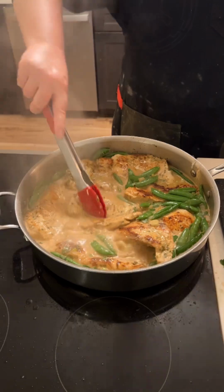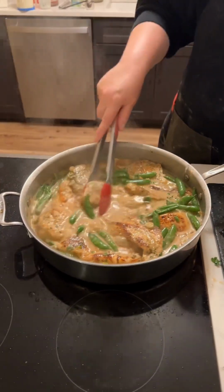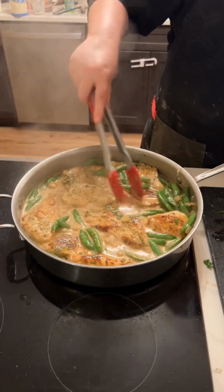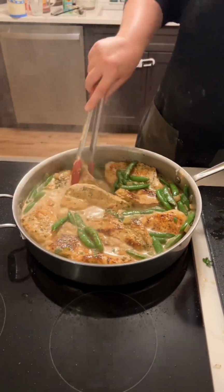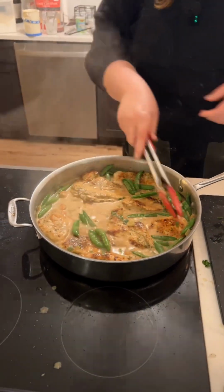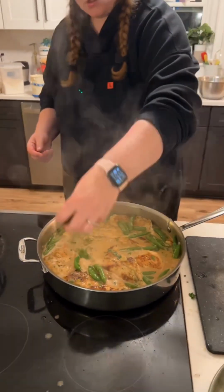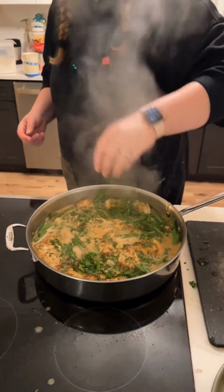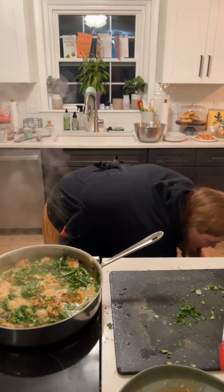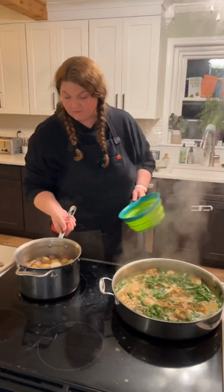So we're just going to make sure they all get submerged into our gravy here, our butter sauce. There we go. Beautiful. I'm going to put that one on top since that one wants to go under. And now we're going to coat it with our parsley. We'll give that a stir in just a second. But let's drain our potatoes here, and then we can get ready to serve. I'm going to turn that off.